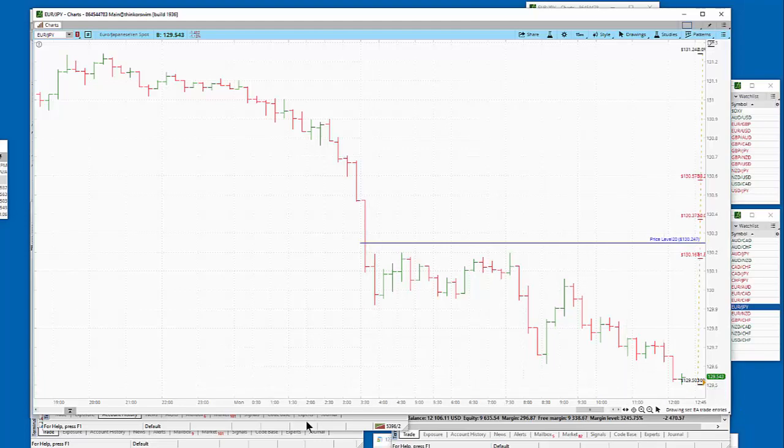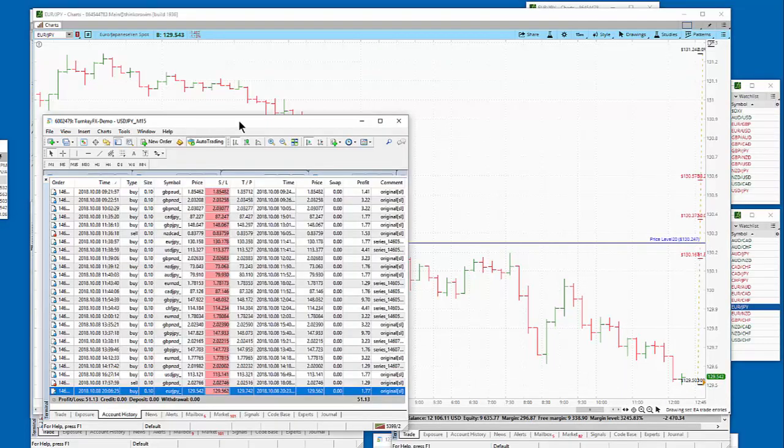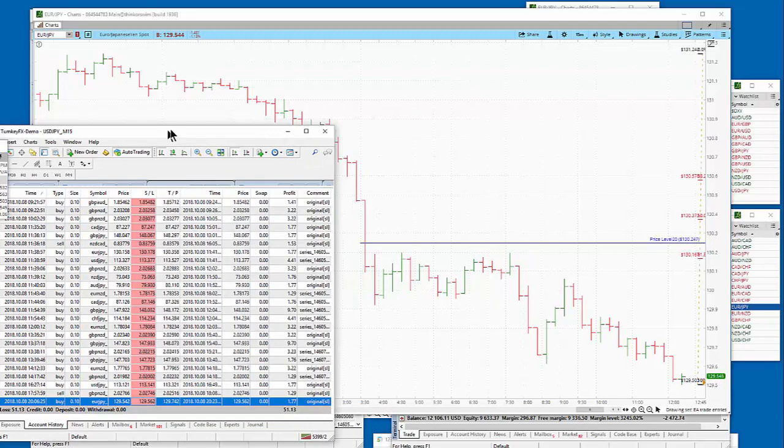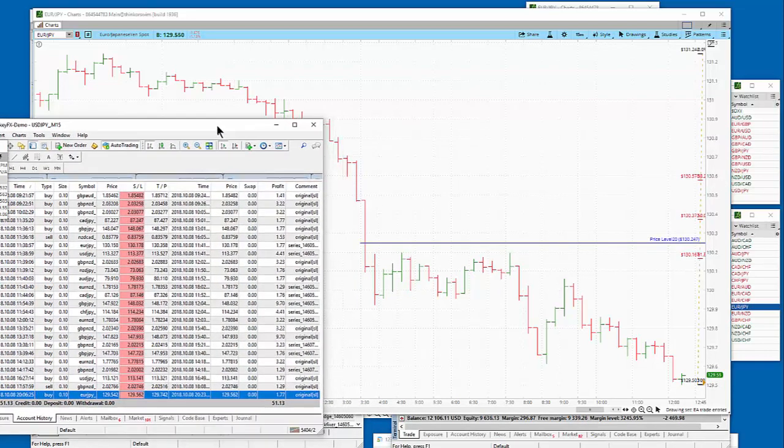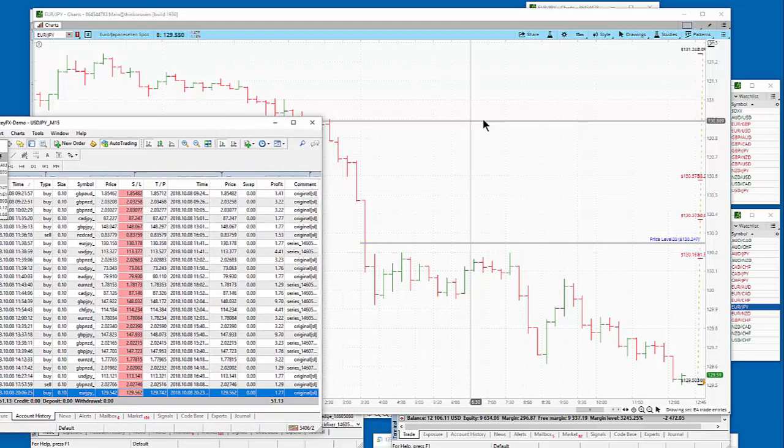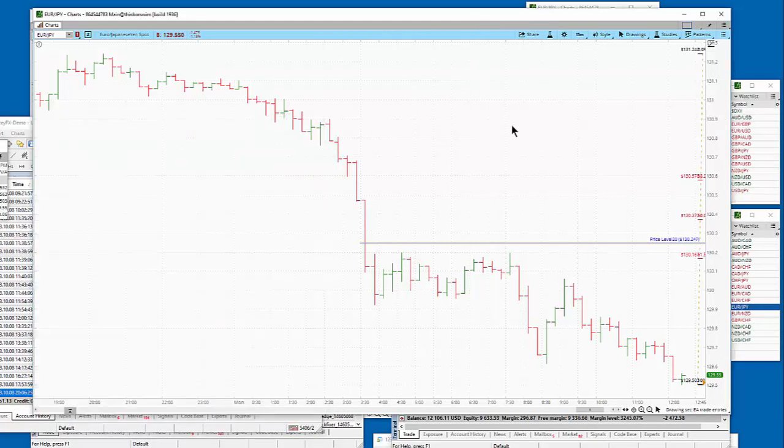But we still do have this other trade sitting here. Now we need to decide what we think might happen to this trade. So what we did here is we took the highest price that we've had today. We took the lowest price that we've had today in this trading day. It doesn't mean that the price might not go lower. It means so far this is the low on the day.